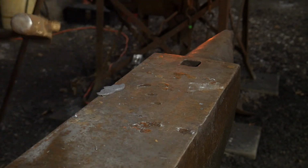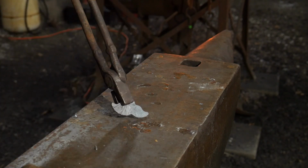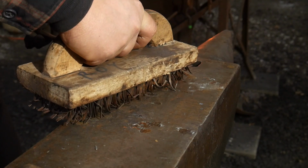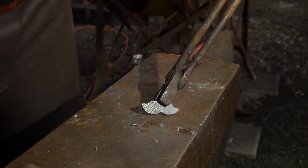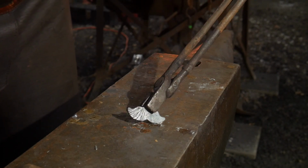Just kind of like a regular mustache might flare out there. So we'll showcase that. You can see one side to the other. I'm going to brush it real quick. This is probably the hardest piece to manipulate out of the whole deal, because it's kind of tiny and you can end up losing it in the forge if you're not careful. So there you go. There's one side done.